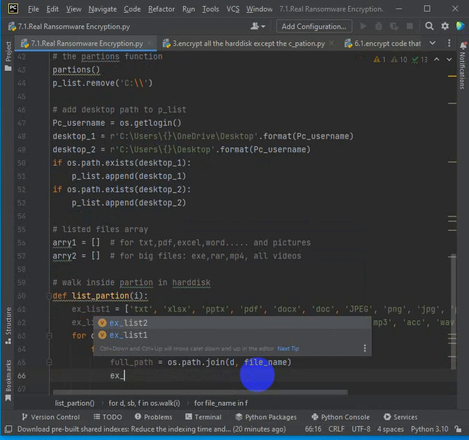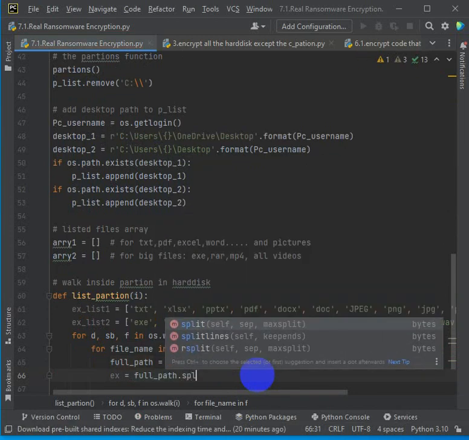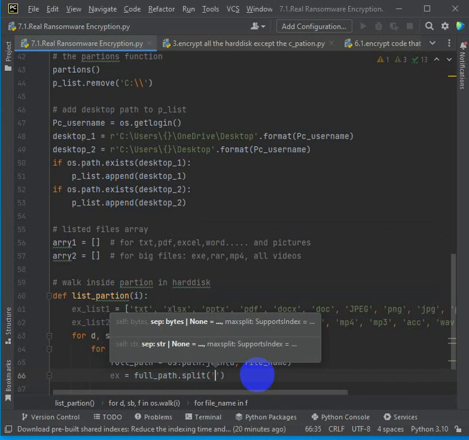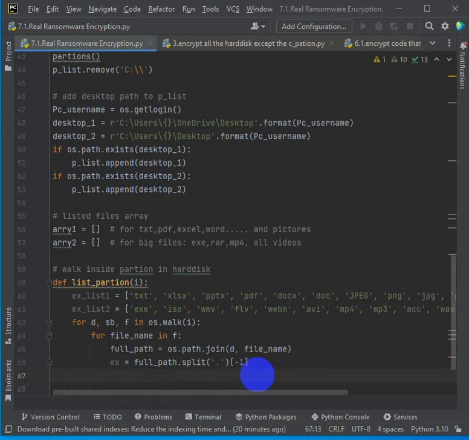I will create a variable called extension to split the extension of the file from the full path. In the full path, dot split from the dot. I want the second part of the splitting, which is the extension.